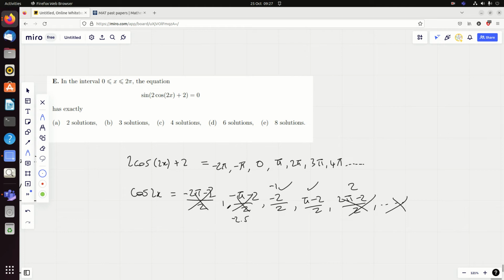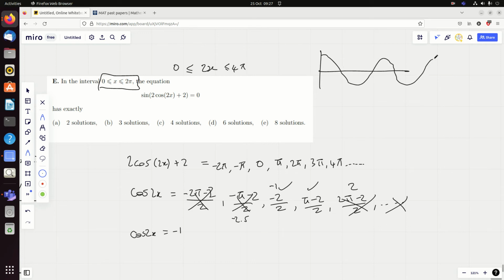Now, how many solutions are you going to get when cos 2x equals minus 1? Well, not that many, because remember, we're dealing with this range, and that means that 2x will be trapped between 0 and 4 pi, if x is trapped between 0 and 2 pi. So how many times does cos 2x equal minus 1 between 0 and 4 pi? Just twice. It happens at pi and at 3 pi. You get minus 1. So there's just 2 solutions there. And that's like the edge case where it equals 1 or minus 1, where you don't get a typical 2 or 4 or 6 or 8.